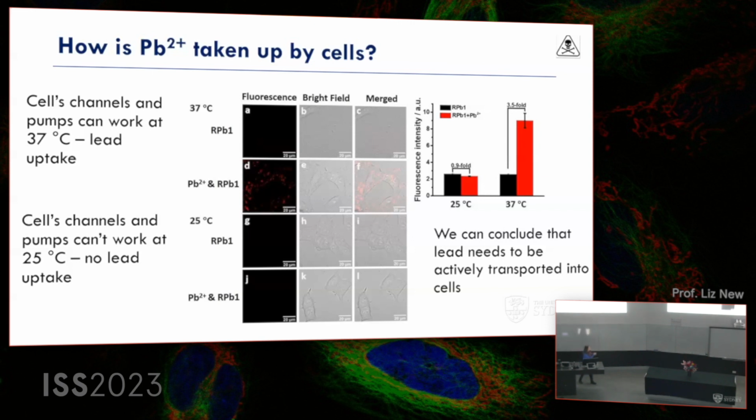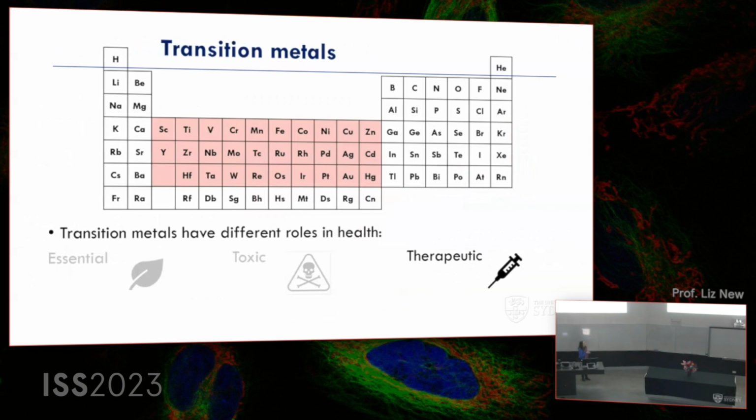And it's a bit hard to see, but this is the fluorescence image, this is just the cells under a regular light microscope, and this is the overlay. The only time we see fluorescence is when we're at 37 degrees. So that tells us that lead is being actively transported into the cell. That's the first time that this had been discovered. And so now we maybe want to try and find out what the enzymes are that take it into the cell, and then we can see whether we can come up with ways to inhibit that to treat lead poisoning. Okay, so that's a story about toxic metals.